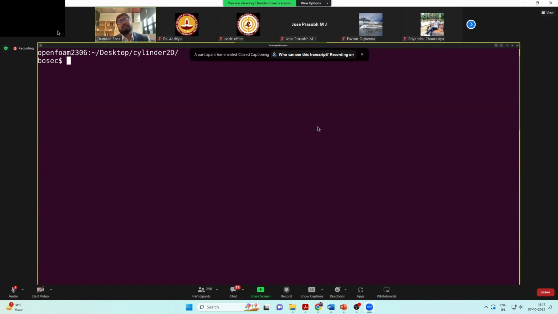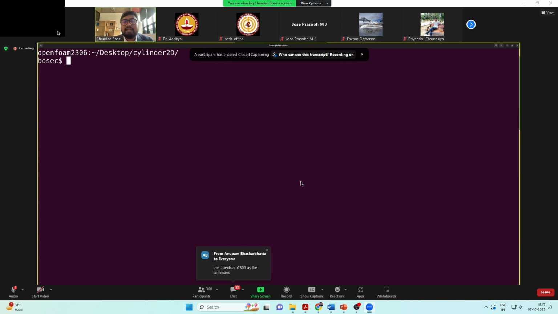Because OpenFOAM is inherently native to Linux platforms or Unix platforms such as Mac and Ubuntu in Linux. However, you can also use it in Windows, but for that, you need to use the inherent Linux component of Windows, which is called Windows Subsystem for Linux.